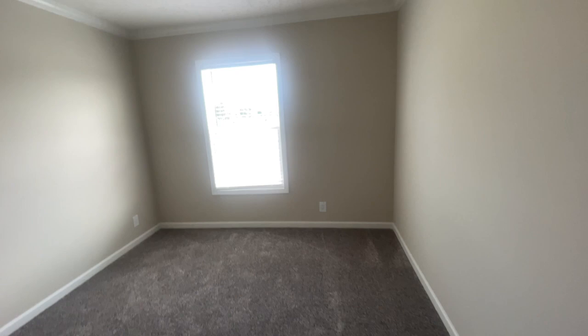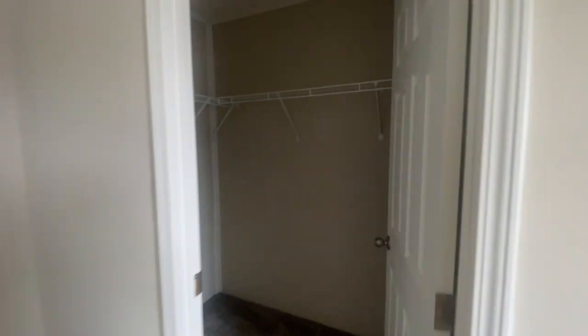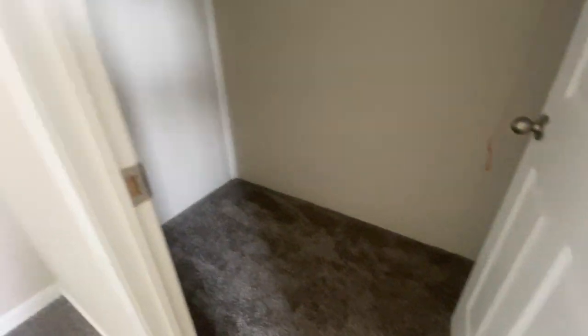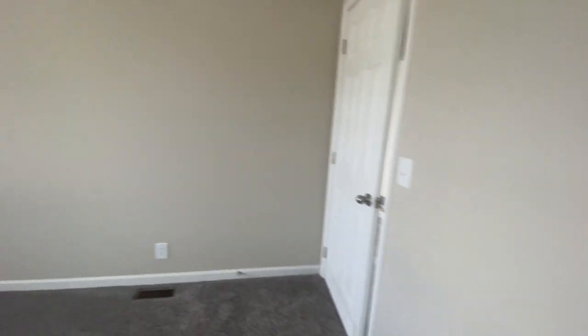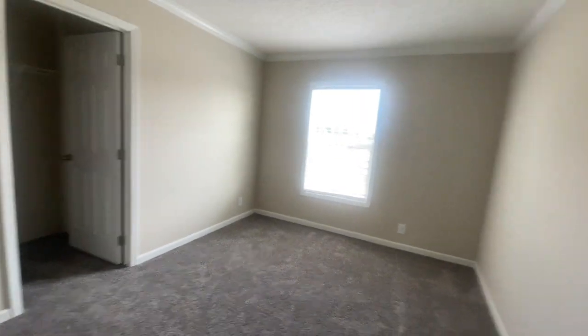Across from your additional bathroom you have another bedroom — another nice space. You have another walk-in closet in this room, really nice. I did say that this house has an option for a five bedroom — you could actually order this house without the family room, which I think is a waste of space unless you just have a large family and want to make that a bedroom. But I would love to have this house and keep the bonus room.